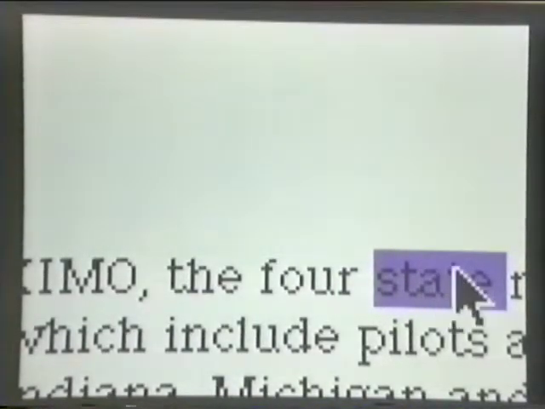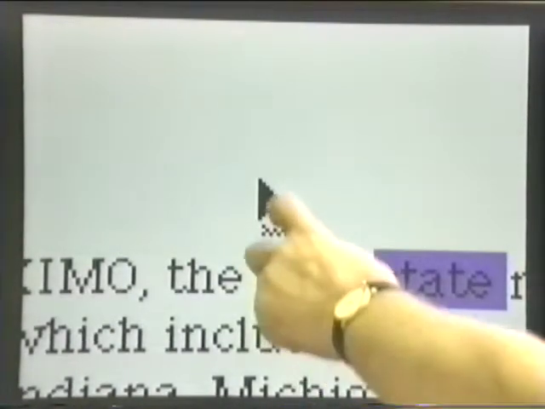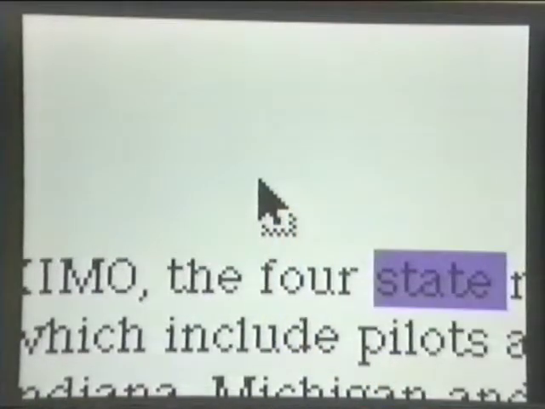If I hold the mouse button down on some selected text, it starts to buzz a little when it's in the highlight. But when it's somewhere else on the screen, it gets this little pouch attached to it, which lets you know that it's carrying something.